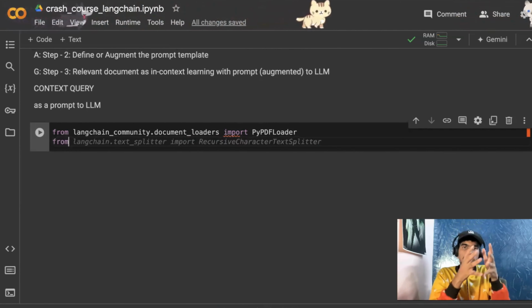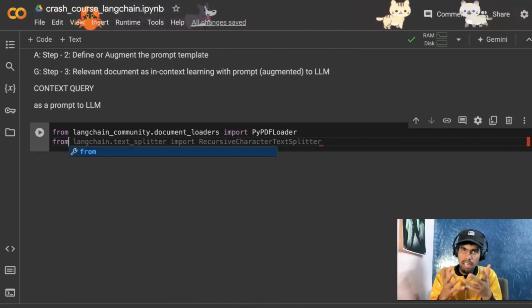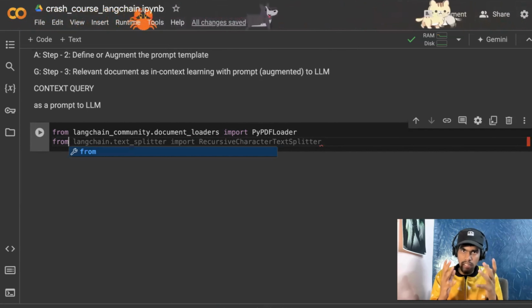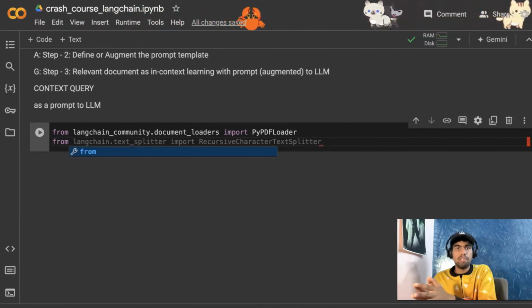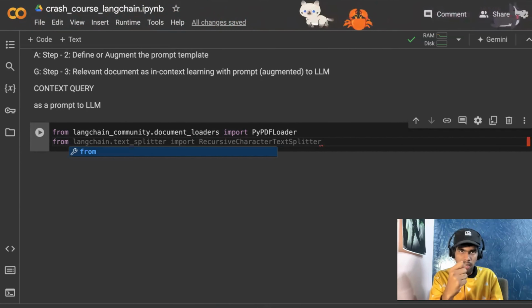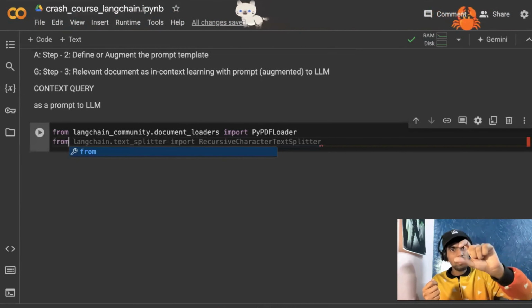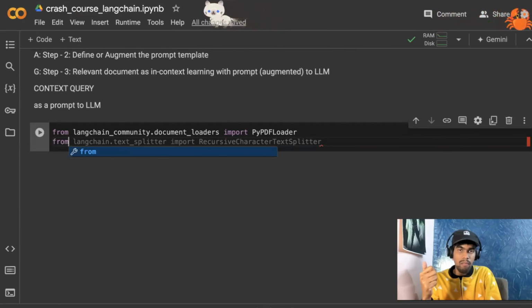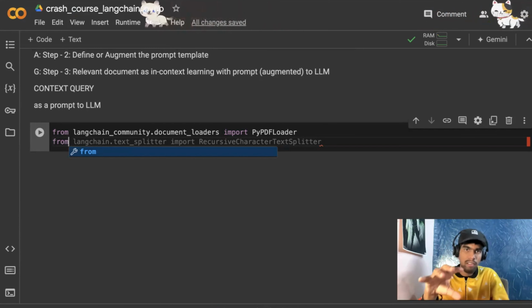You can't directly get all the data and pass it to the large language model, because each large language model has a context length limit. That's why, once you get your data, you need to create chunks of it. Why is K important? For the retriever, we are defining the K. Whatever data you have, you create smaller chunks of it, and K will get the relevant documents out of the chunks you have already defined.